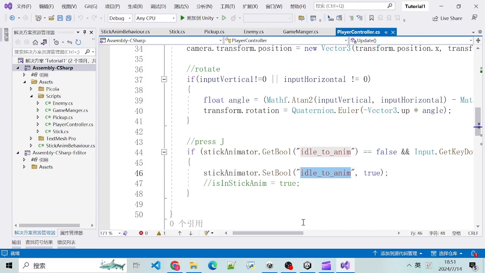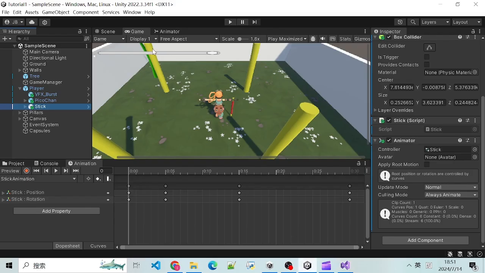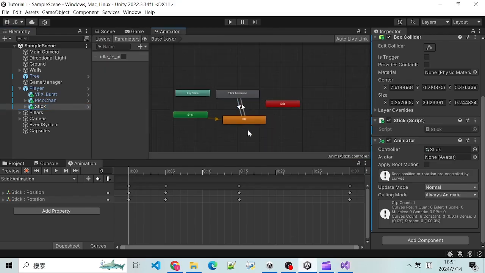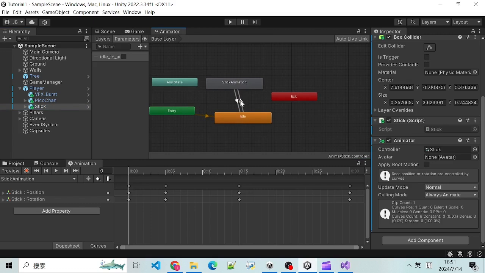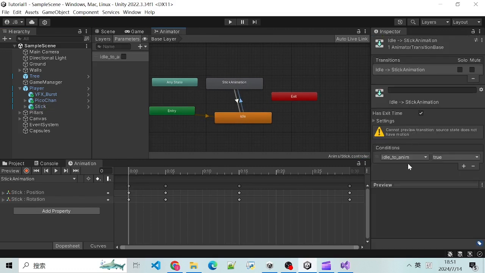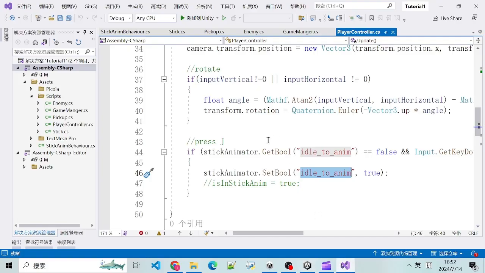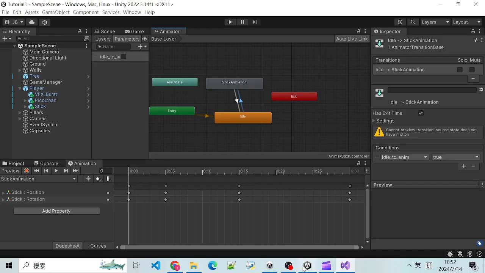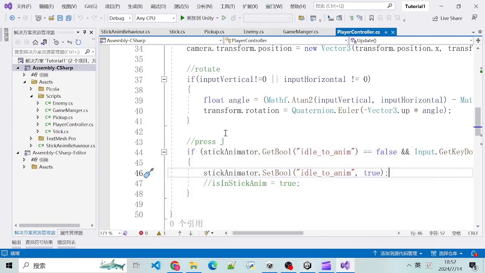You can say I set the variable to true. And let's come back to the animation. We can say that here is a condition. If this variable is true, it will transit from idle state to stick animation state. So here I set it to bool, and it will automatically trigger the transition of the animation.